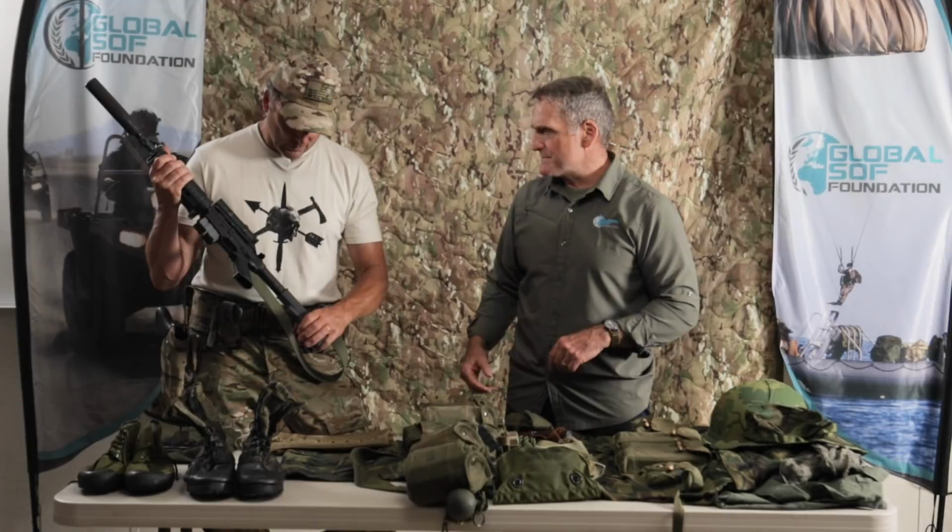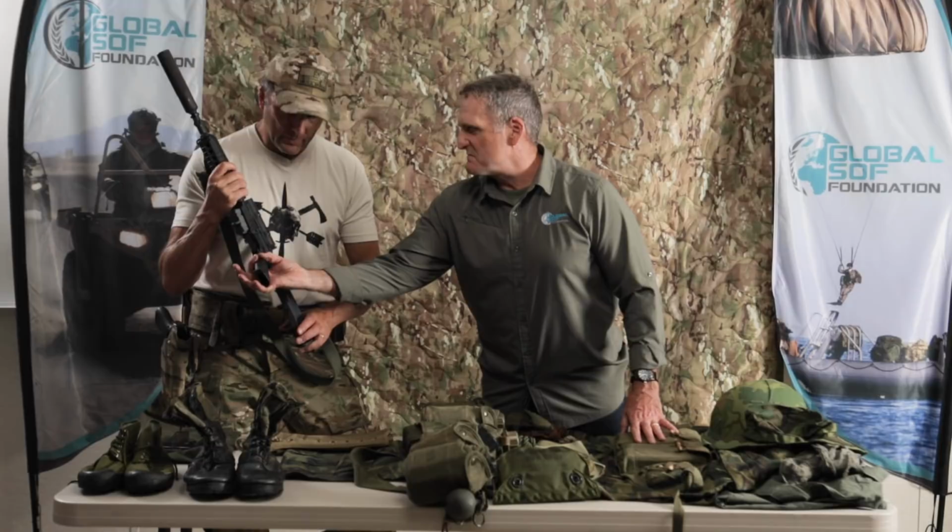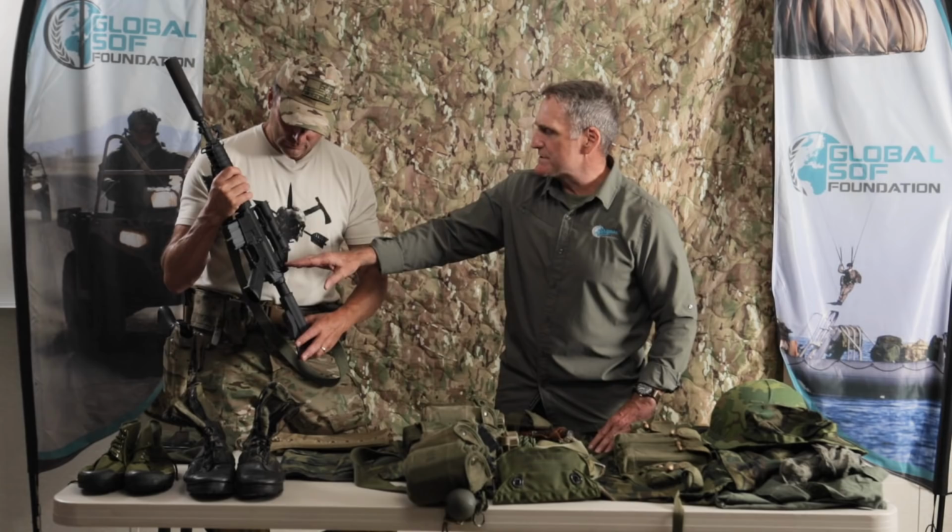This is actually an aluminum buttstock. Was it really aluminum? Yep. Wow. Some of the differences that you see between our modern day stuff. You know, we have plastics and polymers. You've got to have a little thumb nub now on ours. Yep. Exactly. But this had the standard A1 sights and a carrying handle.